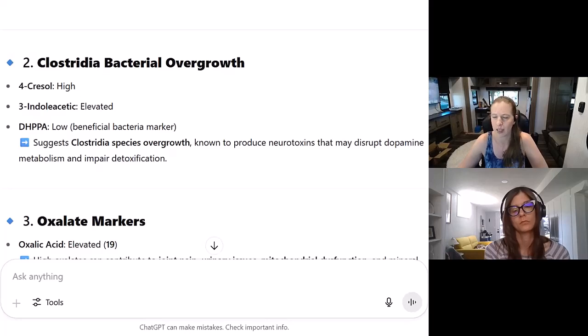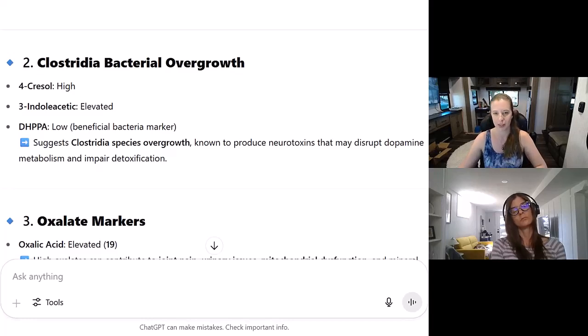And when I look at this section, these are other types of bacteria. The first bacterial marker section really looks at SIBO type of bacteria. And then this section really looks at other types of bacteria, C. diff being probably the most common one and the thing that people are most familiar with. Looking at this, 15, 16, 17, just a little bit high. It's not crazy. Maybe we've got some mild other bacterial issues. It is not crazy, though. I've seen some wild numbers in here. And I would not consider this significant overgrowth, maybe some mild overgrowth at best.